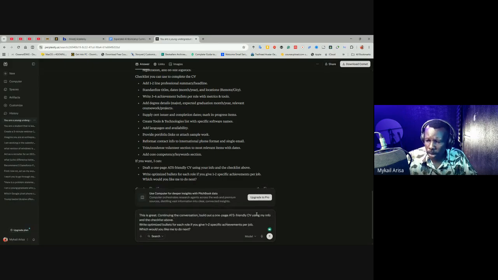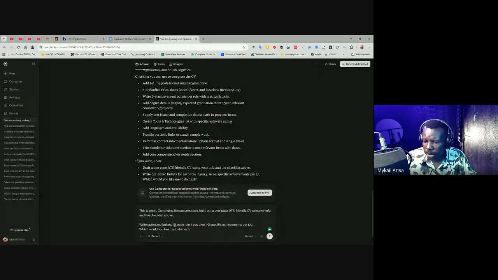Build out a one-page ATS CV using my info and the checklist above. So I'll now tell it to write optimized bullets for each row, with 1 to 2 specific achievements per job.